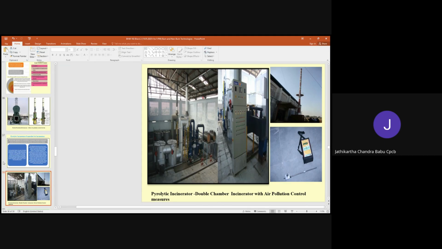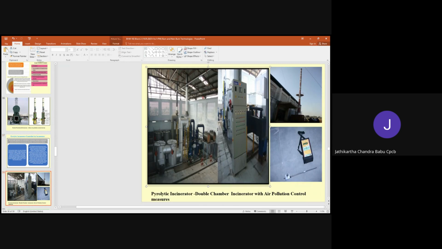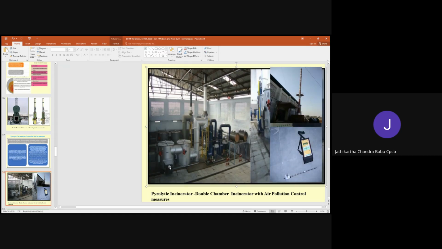Now, in the country, single chamber incinerators or double chamber incinerators without APCD are not allowed at all. Therefore, a double chamber incinerator is a must. Here you can see, let me enlarge this particular slide. This is the primary chamber where the waste is charged, the burner where the fuel is supplied, the temperature is maintained, and the air is also supplied. After conversion of waste into carbon monoxide, it will go into the secondary chamber. There, if the combustion is proper, the carbon monoxide in the presence of oxygen and fuel is converted into CO2.